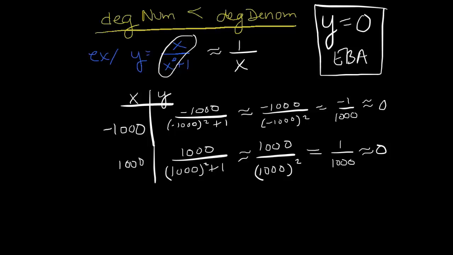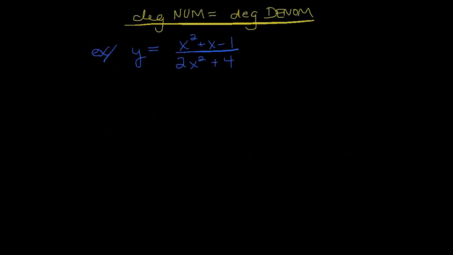Let's take a look at the next case. What happens if the degree of the numerator equals the degree of the denominator? Well, it's kind of similar. Because we have these terms here, which again, when x is a giant number like a million or negative 1 million, super small, this x squared and the 2x squared is what's going to matter.